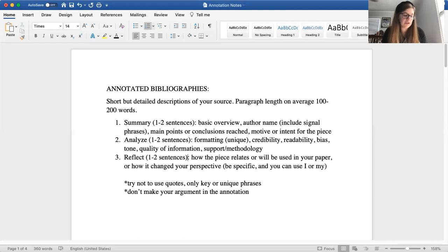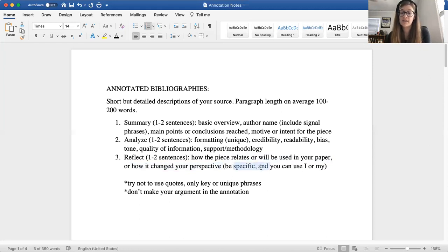If you get to your reflections and find out 3 of your sources all sound the same, maybe you only need 1 of them. In which case now you're leaving room for more varied sources, or maybe you need to look back to your methodology to see what kind of information you need to hit, or what data you haven't included, or how to beef up your reasoning or your logic. So again, how it really relates specifically to your paper, that's really what I'm looking for. Sometimes how it changed your perspective, that's fine. It's really not the priority though.